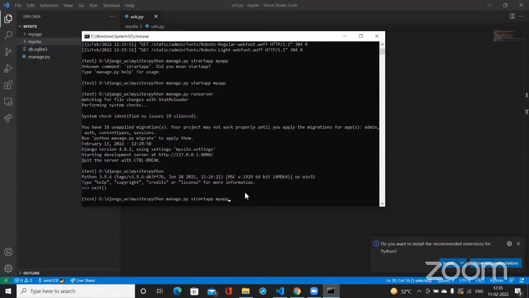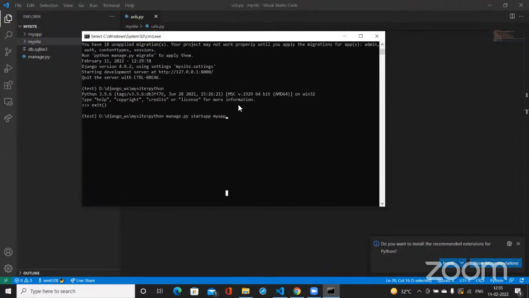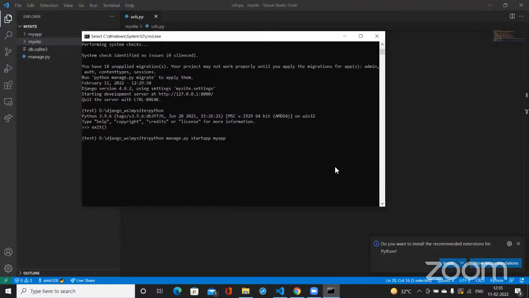So you are trying to do start app, right? Python manage.py startapp my app, right? Yep. Okay. Before that, can you just type Python manage.py migration? I'll just put it in the chat box, like it was an upcoming thing. Okay. Is your server running properly? Yes, sir. Then it's weird. It should start with Python manage.py startapp my app.